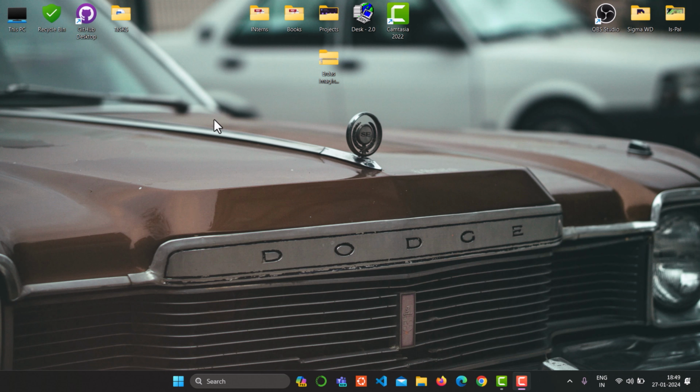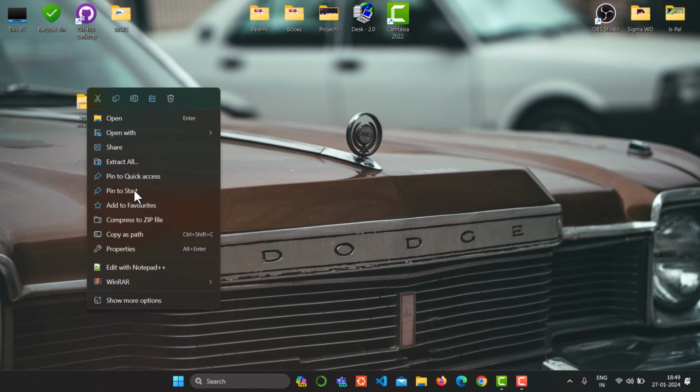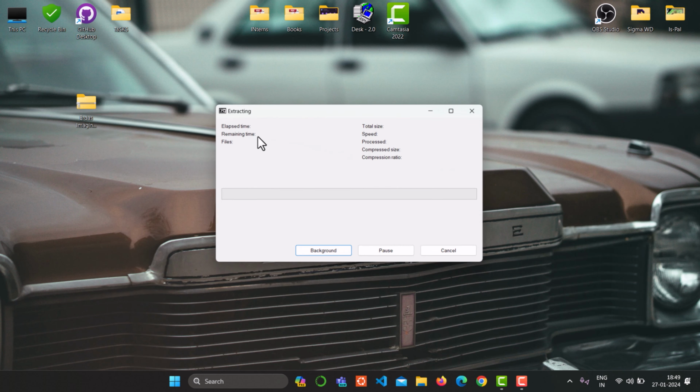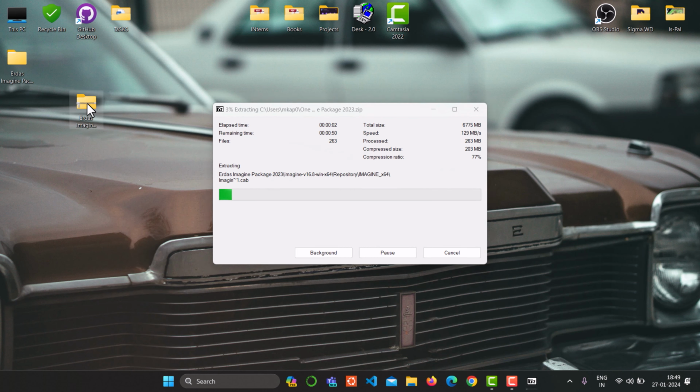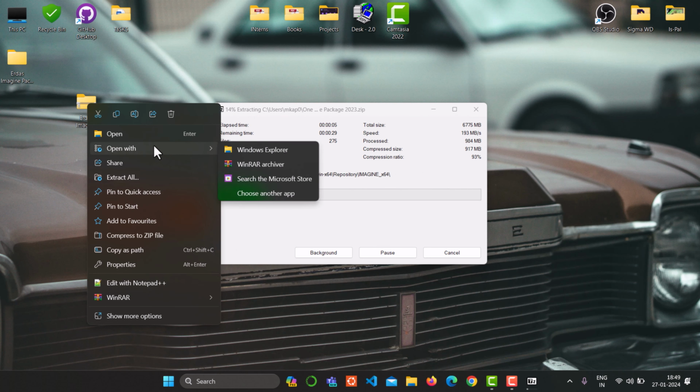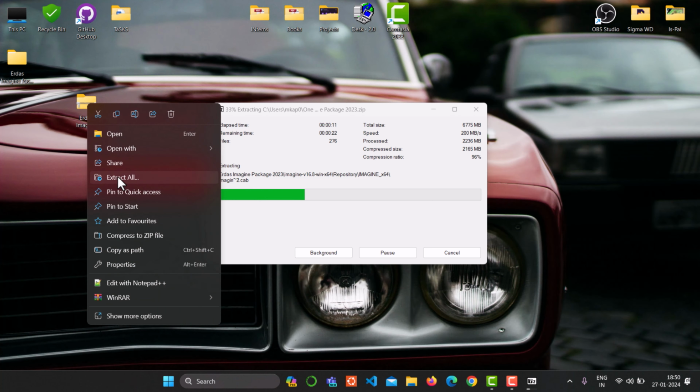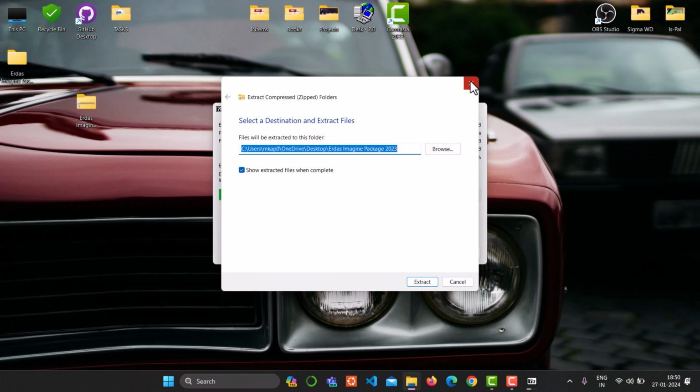Then you have to download this full package or full zip file from the given link. I'll share the link along with this video. You have to download that whole file and store it somewhere. Then just unzip this folder. I'll go with 7-zip. If you don't have any third-party software for unzipping, you can just click on this extract all option also. This also can do the thing.